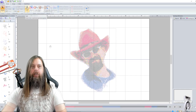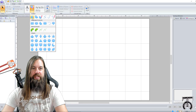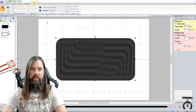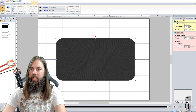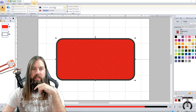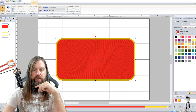Okay, so I set up a new project, and say we want to make a patch of just some text or something like that. I could make a shape here of kind of a rounded rectangle, and let's say I want the background of this to be a fill stitch, and I can choose a different color on the right here and do red. And then the outline, let's say I want it to be a zigzag stitch that is gold. So that looks like that.